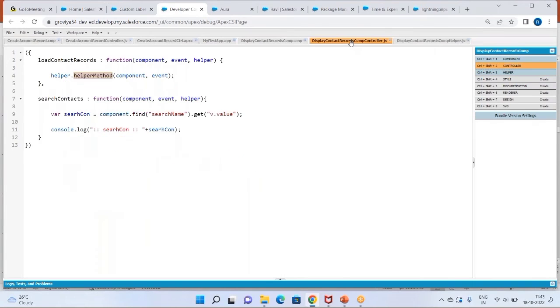Now what I'll do, I will pass one parameter here, default, or let's say this function name. I'm passing the parameter, and I'll call the same method here, but here I'll pass this search name.